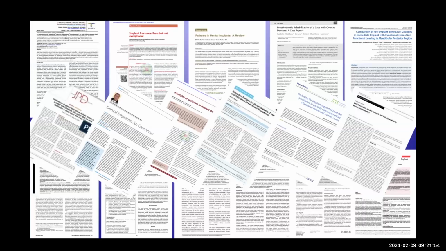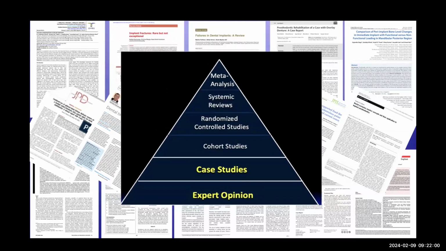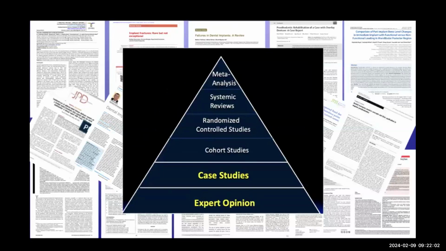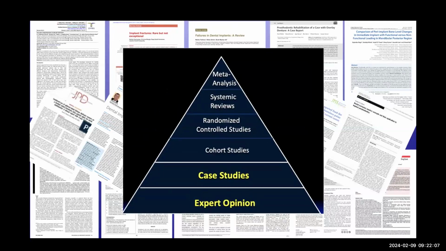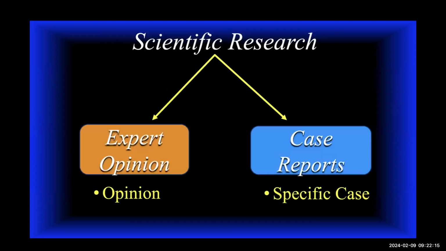So with that being said, if we go back to what I said about all these articles on occlusion, a lot of them are expert opinions, just what people think, or maybe what they have developed over the years, or possibly a case study. So when we look at this, this is not what we want to base our principles on. Why? Because people's opinions can be biased.